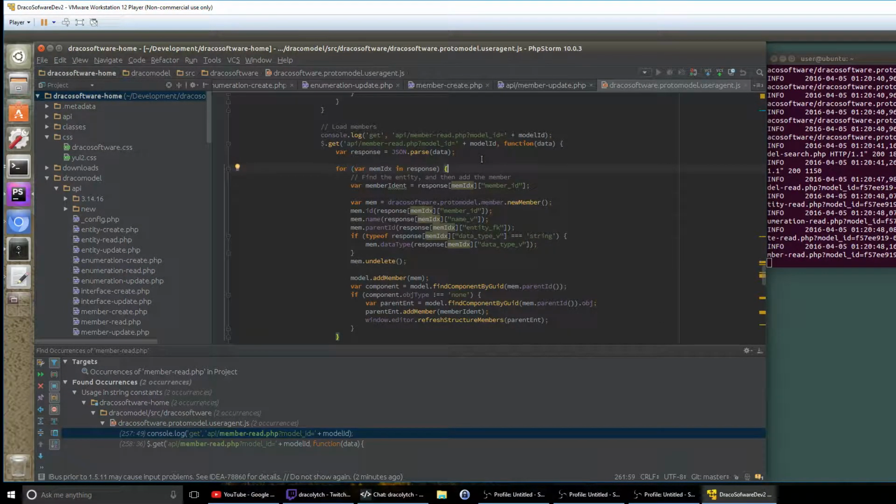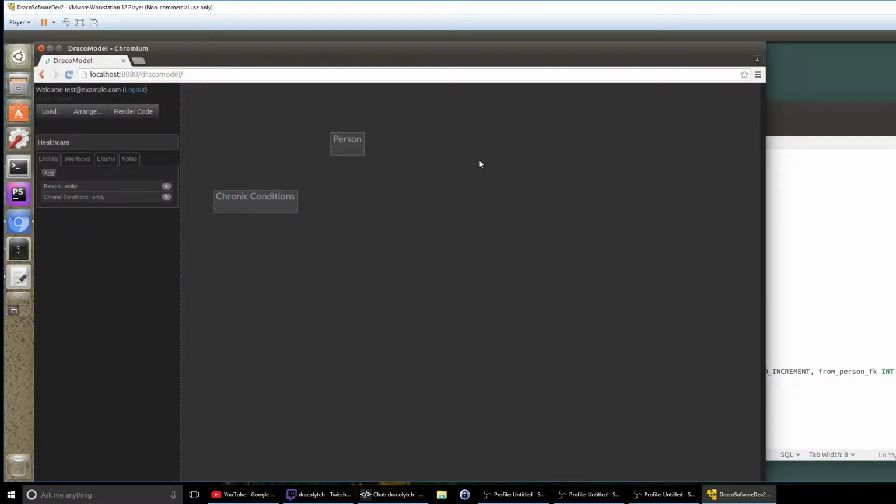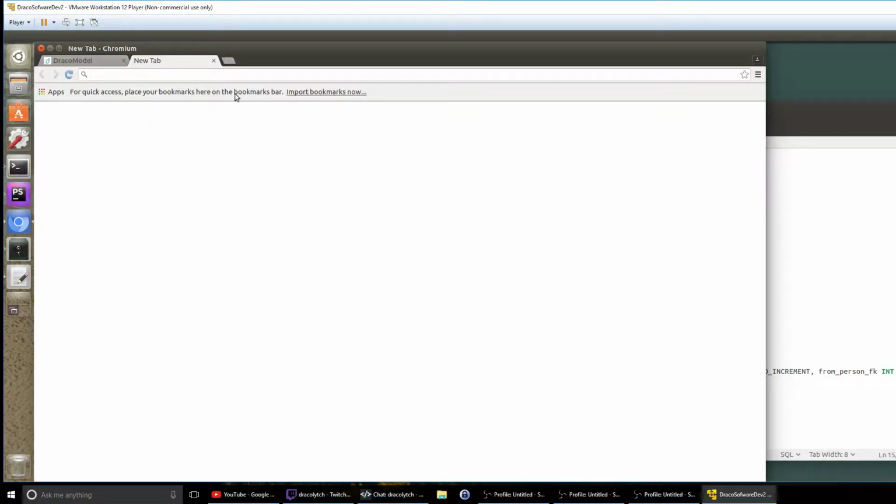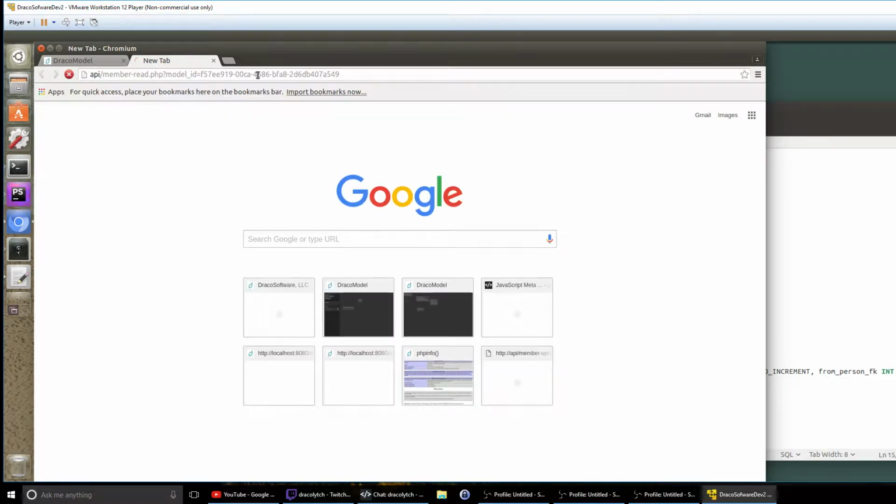Now we are logging it. That's right, I'd forgotten that we had done that. So we're going to pull that up. All right. So there's the note read, member read. Here it is. API member read.php. So the first thing we're going to do, because this is the model that we started off at the beginning of this broadcast.